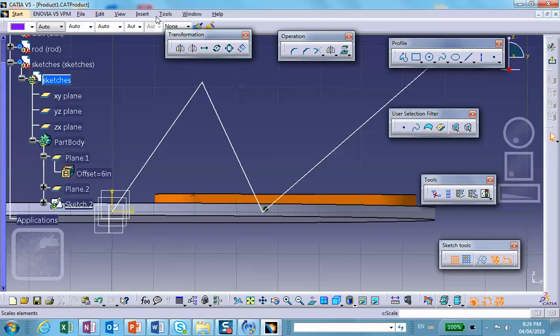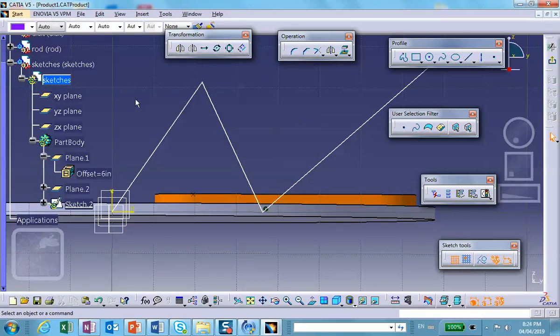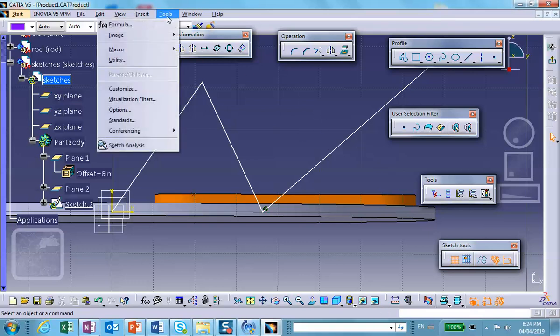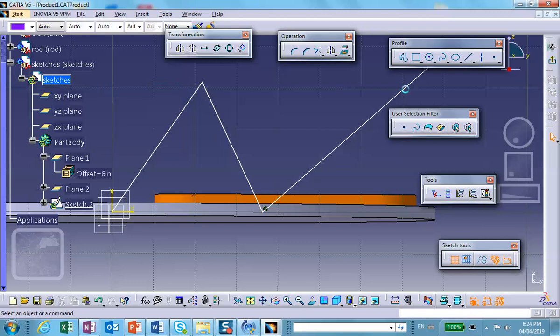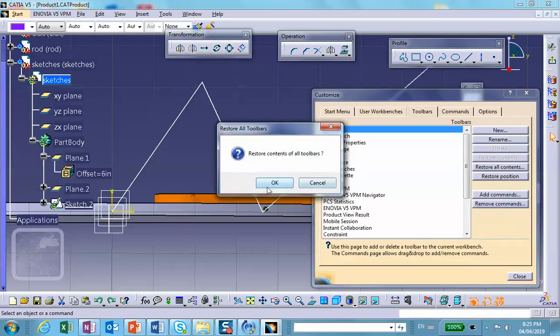Let me see, what was the view, toolbars. Okay, I must have accidentally closed it, and I don't remember the name of that toolbar. However, the best way is to reset everything. Customize. Okay, toolbars, restore all contents, and restore all positions.